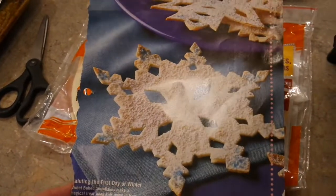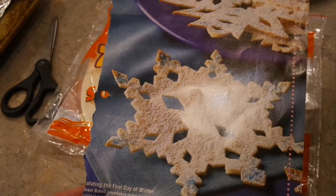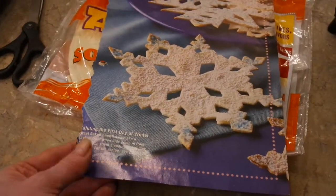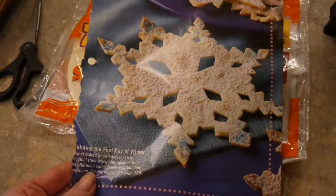And I pick up old magazines, crafty magazines and stuff all the time, thrifting and at yard sales and wherever I find them. People give me crafty magazines. And this is from an old Family Fun magazine, 2003. That's how old this is. But it is baked snowflakes made out of flour tortillas.